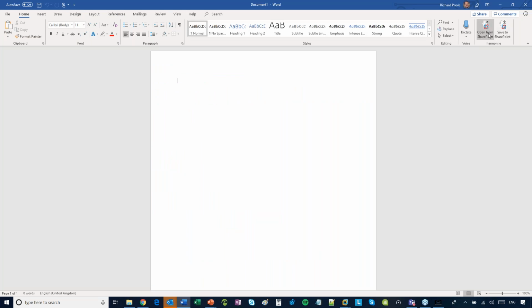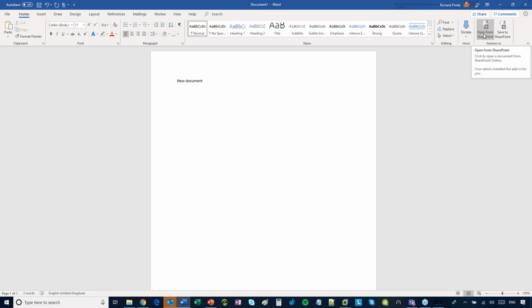But for example, here you can see that if I'm creating a new document and I want to save it to SharePoint, I can actually launch that app. And it's the same app that we're using in the Outlook web interface and Outlook mobile as well. So it's available both on the desktop, but also in Office web apps.